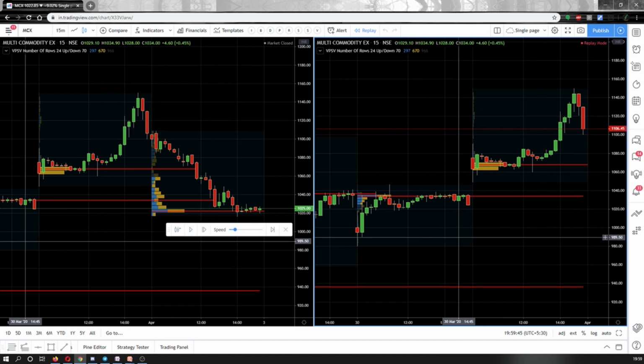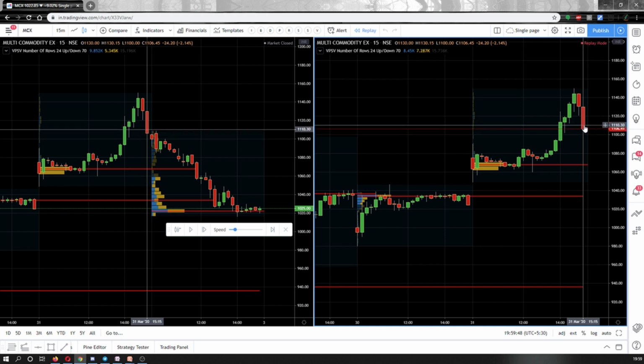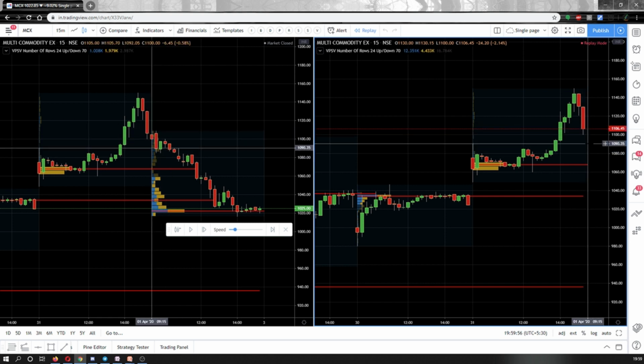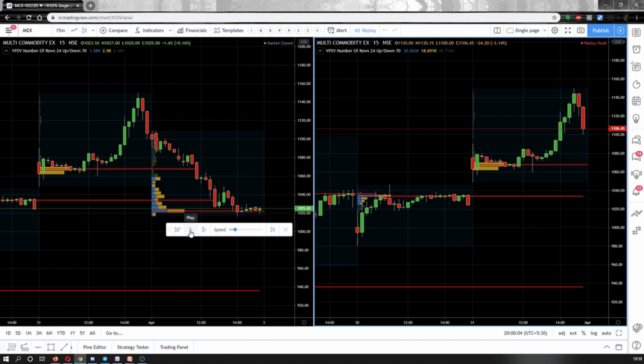I have just paused it. So this is the 3:15 candle for yesterday, that is for Tuesday. The next candle that you see forming will be for today's 9:15 a.m., and that is where I want you to concentrate. I will keep explaining so that you get a gist of how to use POC in the live market. I'm playing it again.